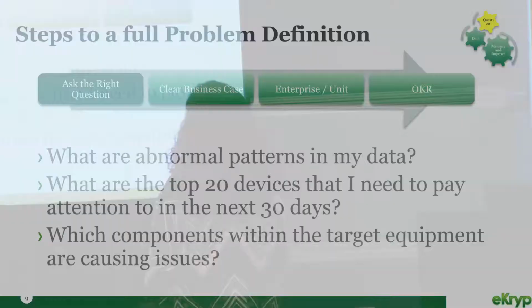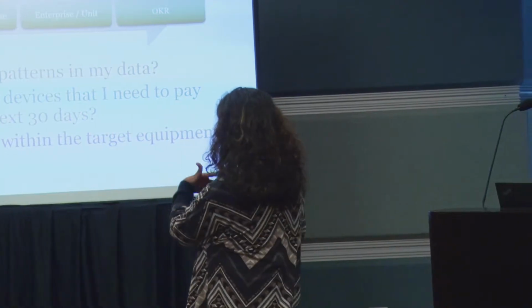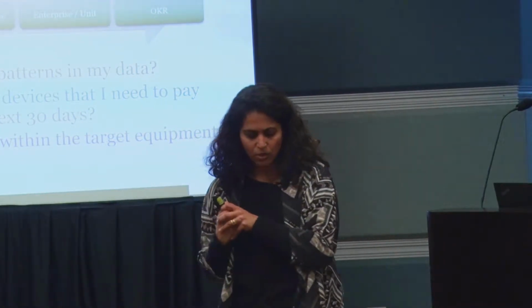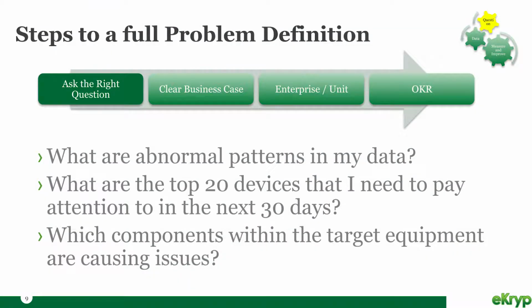So how do we get to our first step, problem definition? What are the abnormal patterns in my data? We already talked about the various types of questions. So I'm going to state, this is the problem I'm going to solve, and here is a particular question that I'm going to form, and it's an actual business case. When we form the actual business case, we also say, here's the enterprise unit, or here's the set of people. Even if we are startups, we are all selling to big companies. So who's the buyer, who's the person getting the benefit out of it, so we know exactly what the ROI is. We start from there.